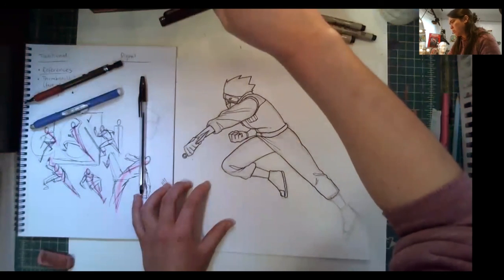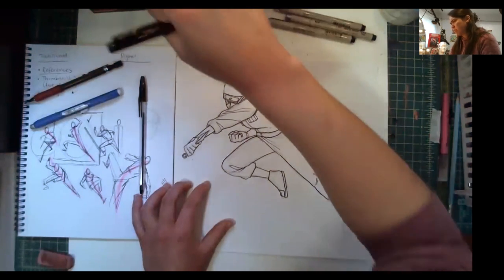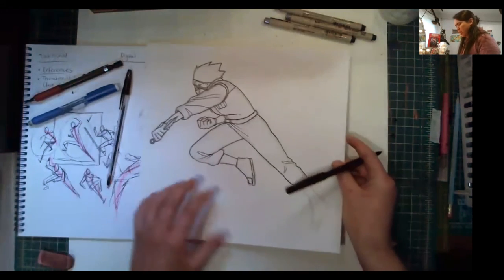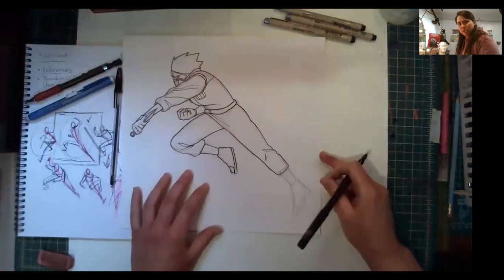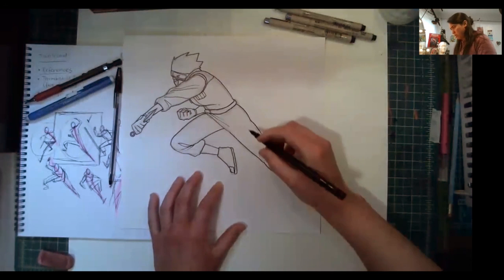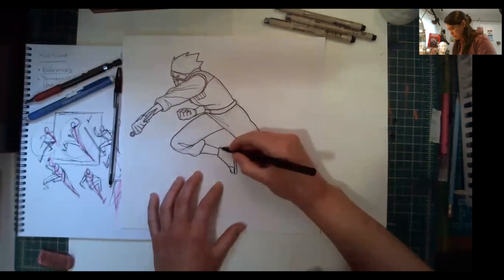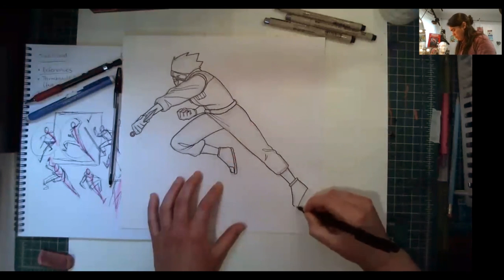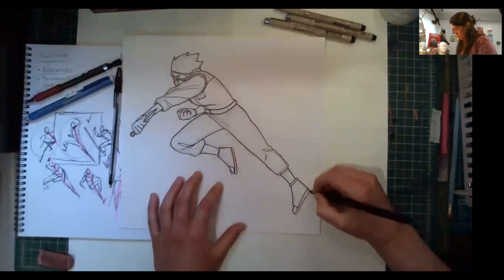So again, don't be afraid to make mistakes. I made plenty of mistakes. Again, I've got sketchbooks upon sketchbooks of terrible drawings that I had to make before I could get to the good ones. And I learned from those. So it's okay to look at your drawings now and be like, ugh, can't believe I drew that. It's like a snapshot of where you were at artistically at this moment in time.